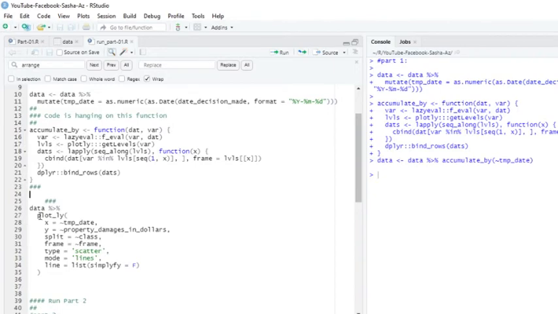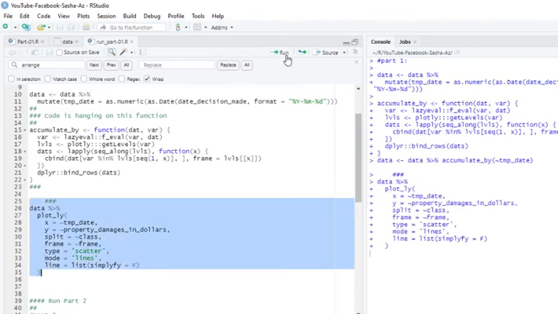What happens if we come down here now and run this? Again, why is it taking so long to run a plot?